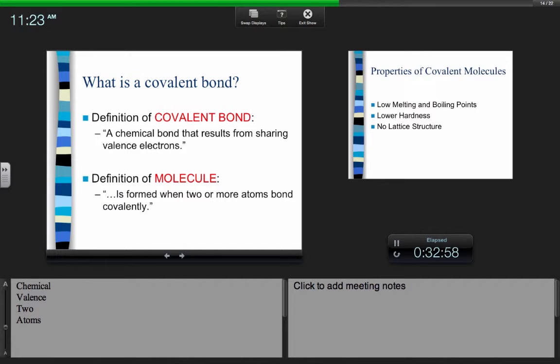A molecule is formed when two or more atoms bond covalently. Okay, why do we have to put salt in our water? When you make pasta? No, like salt for your shower. My dad buys bags of salt. He says we need more salt for our water. Water softener. Basically, what it does is it allows the iron not to coat your toilet and things.